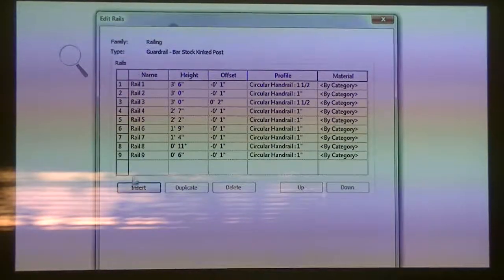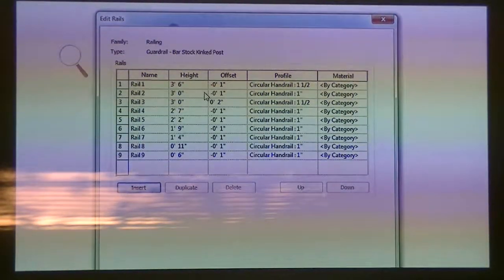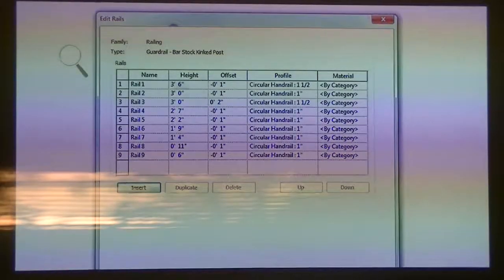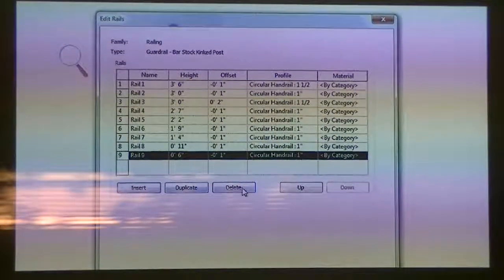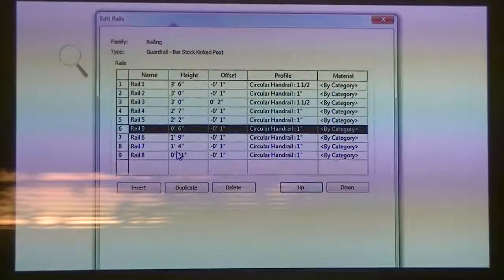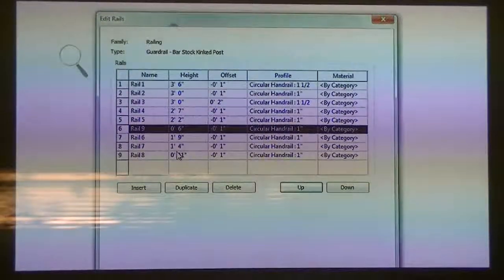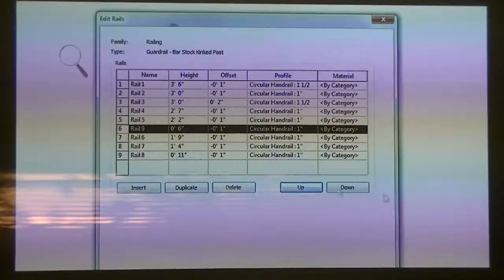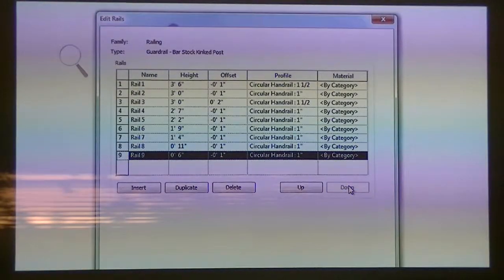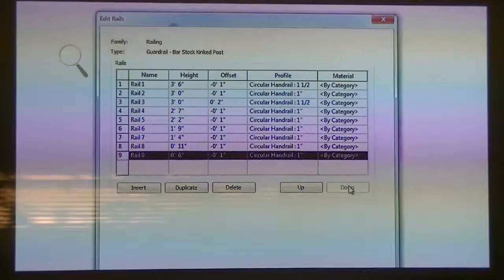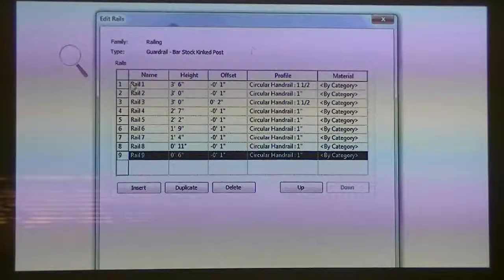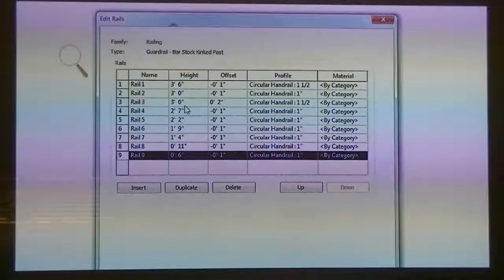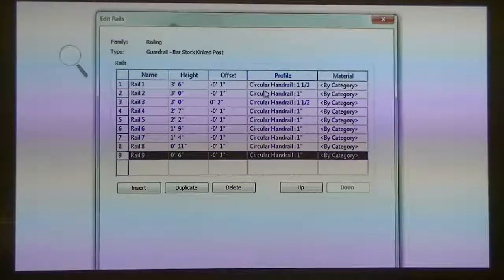It doesn't matter what order they're in. What's dictating where those railings occur happens to be the height that's set in this box. If I moved rail 9 up to here, it's still going to be 6 inches above the ground. You do want to probably have them in some sequential order, though, just for your knowledge, so that you don't get a headache trying to edit your handrail systems, or somebody else can actually figure out what you're doing as well. You also see that there's an offset.